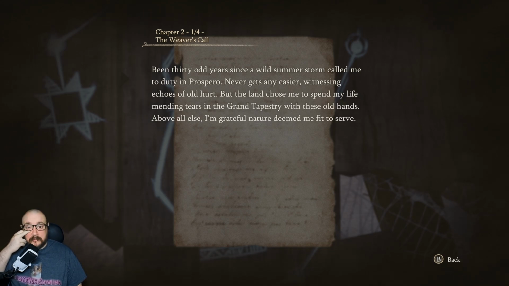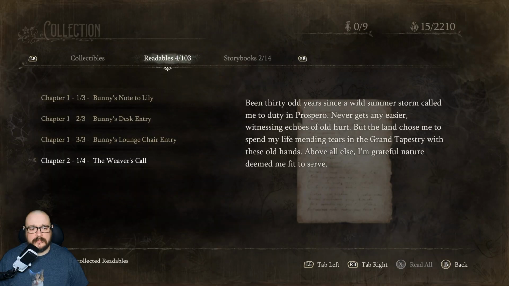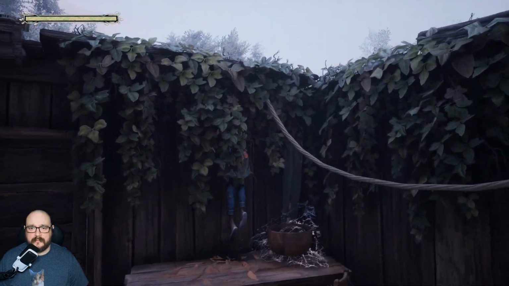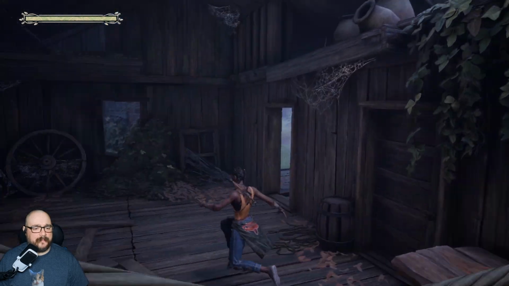Okay, well, this is our first readable for this chapter, at least. 1 out of 4. So we didn't miss anything. That's nice. All right. Wait, how am I seeing this? Is this connected to those ghosts? Can I jump up here? Well, I can and I can't. Okay.